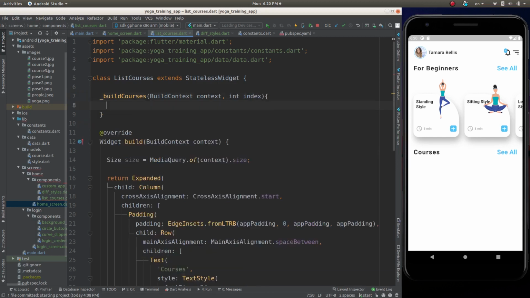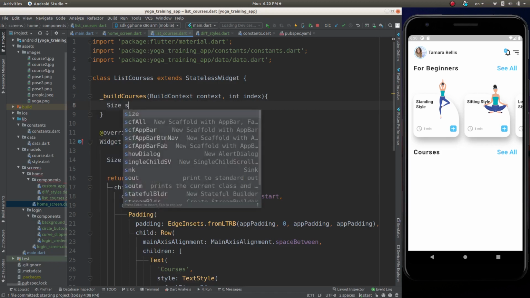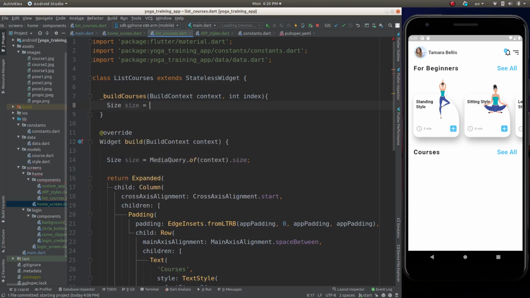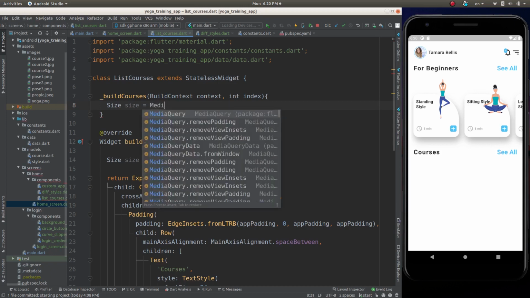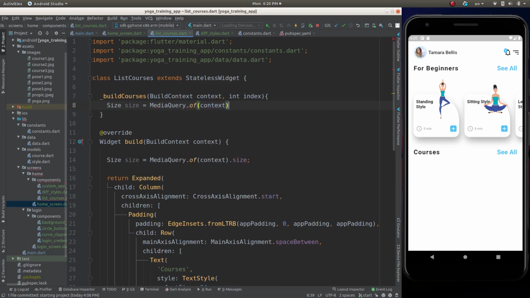Let's get the size: size is equal to MediaQuery.of(context).size.